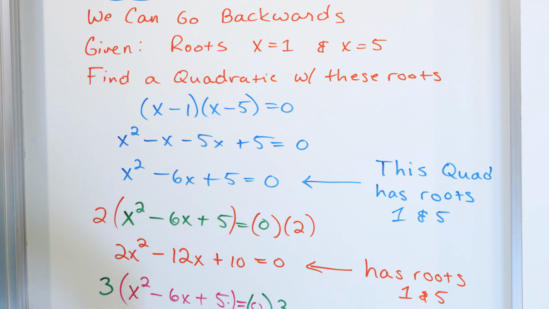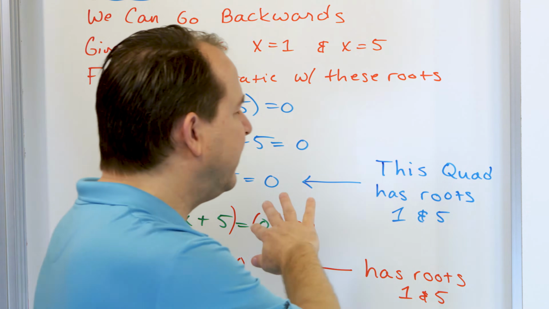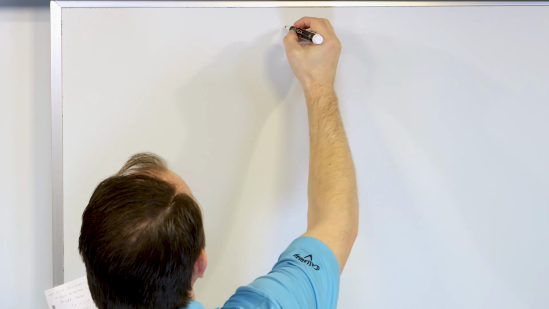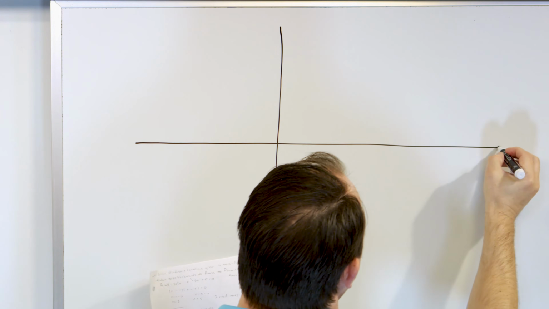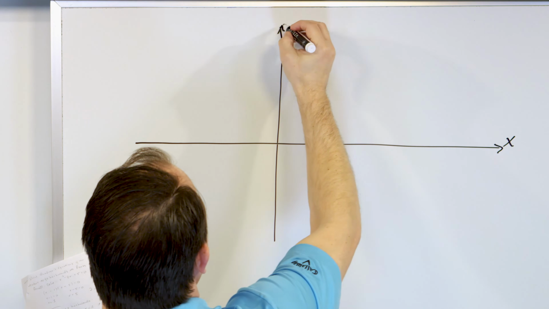So I want to take a second, and the reason I'm going over this is because the theorem that we're going to talk about in just a minute when I get there will talk a little bit about this multiplication stuff, and it's much easier to understand in terms of numbers than it is in terms of a theorem like that. So let's see how it is possible that we can have quadratics that look so different but have the same roots.